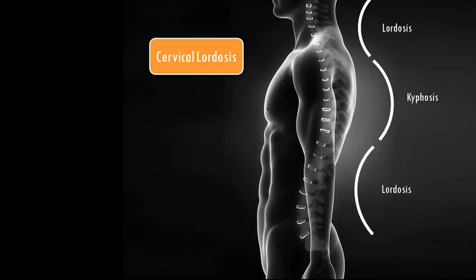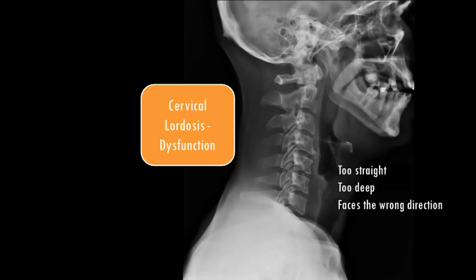When it is functioning properly, it is a flexible, protective column that is highly movable, balanced, and capable of environmental adaptation. However, when the curve straightens out, becomes too deep, or faces in the wrong direction, it can be a problem. This changes the weight-bearing forces onto the facet joints and away from the intervertebral disc, which are the primary shock absorbers of the spine. Over time, these forces and increased friction can cause breakdown of the joint surfaces of the facets and intervertebral joints. This can lead to degenerative changes, which can cause more pain and loss of function.